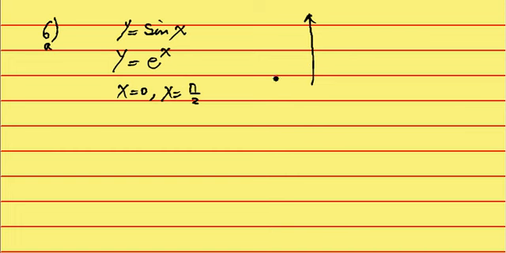find the area between y equals sine of x, y equals e to the x, x equal to 0, and x equal to pi over 2. With the area calculation, it's always a good idea to have a picture in front of us. Exponential of x, you remember from the beginning of the semester, looks like this, and sine of x.